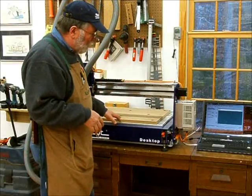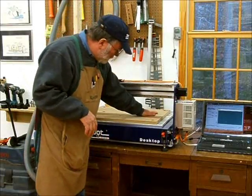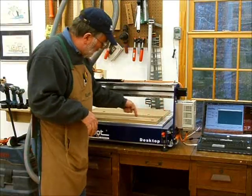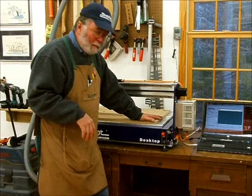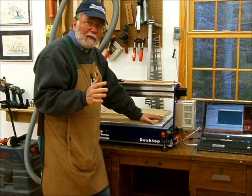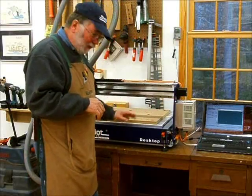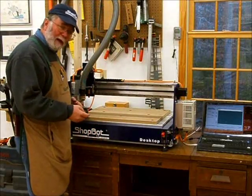I'm not at the sign-making point yet. What I've really got to do right now is level this spoiler board. This is a piece of MDF attached to T-bolts in the bed of the machine. The bed has these slots that go longitudinally — you can put T-bolts in them. Although the board is fairly accurate in thickness, this machine is accurate to four decimal places. So the first thing you want to do is use the machine with a straight bit to take a little bit off the top of the spoiler board to level it off.